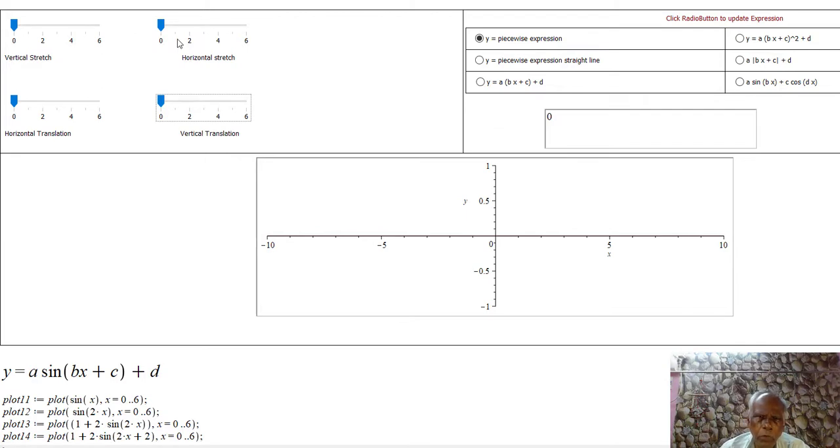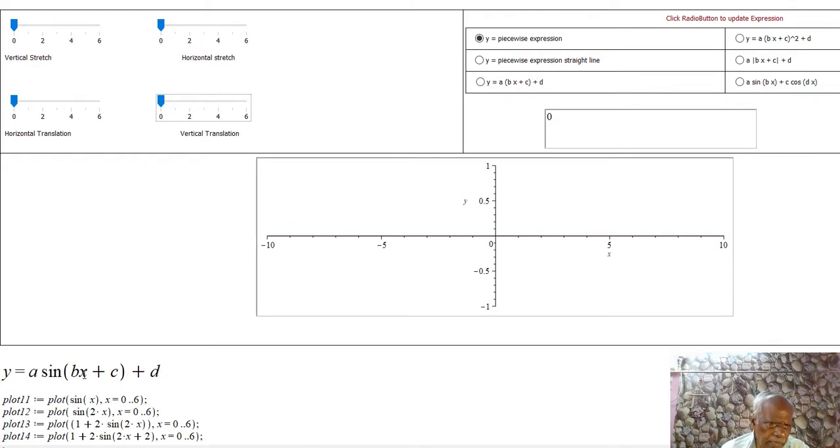Now what I'm going to show is I'm going to take 4 parameters. With these 4 parameters, all the characteristic changes, translation, transformation, will happen. The equation I am putting is y is equal to a sine bx plus c plus d. A, b, c, d are parameters which determine the characteristics. As I change the input variable x, the output variable, the response variable called y, changes.